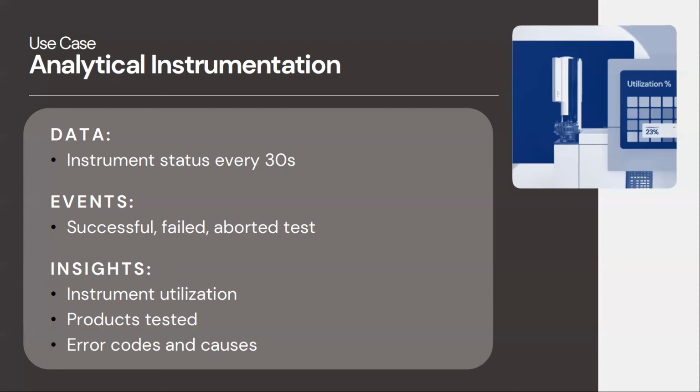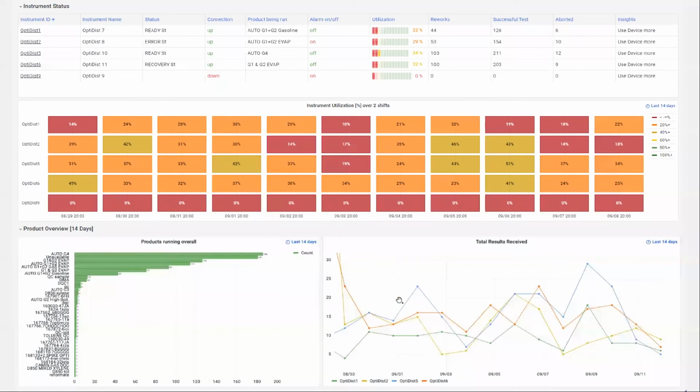You can look at the error codes, understand which errors occur more than other errors. So you can essentially do any kind of operational and business insights analysis, once you have the transform data and the events data generated using the technique we mentioned before. So this can be an example dashboard for instrumentation monitoring.